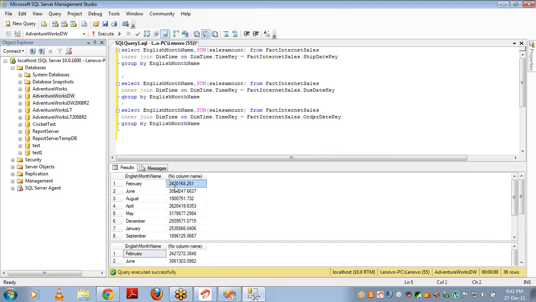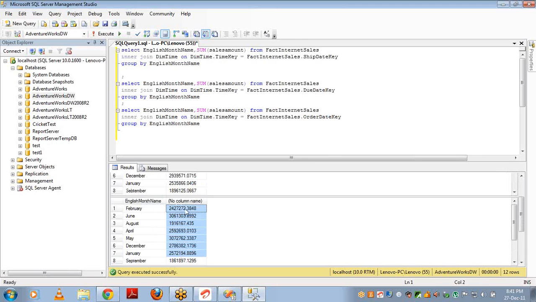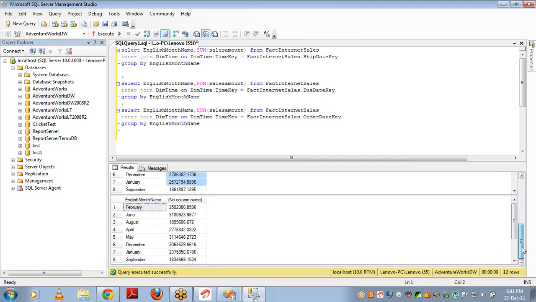For February, the amount is 2420168. Here, due date wise, it is 2427272, and the third one, order date wise, it is 250. So the requirement may be like this: I want to see due date wise data, sales amount, all those things.